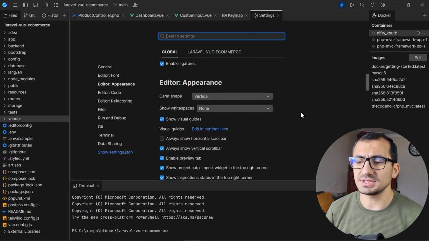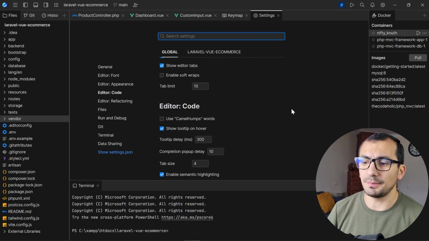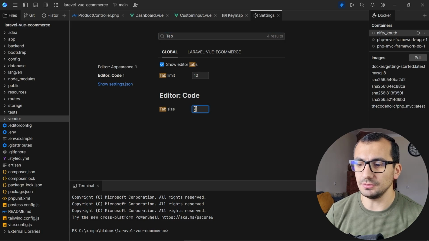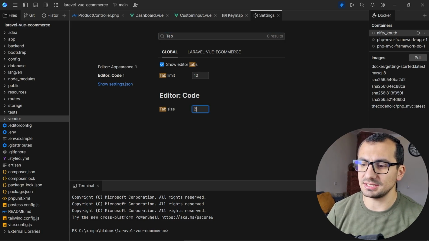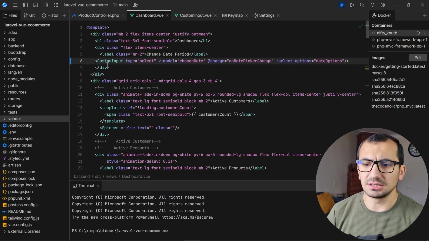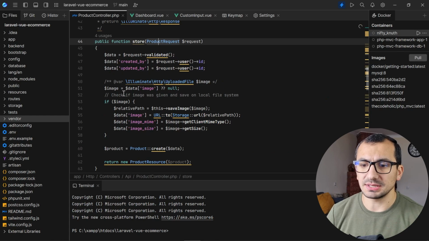Okay, if we talk about the settings, there are not that many. I noticed a few bugs in the settings. I set the tab size to 2, but whenever I hit tab, it was indenting with 4 spaces. It looks like it's working right here inside Windows and the view file. But the problem I had right there was a YML file.